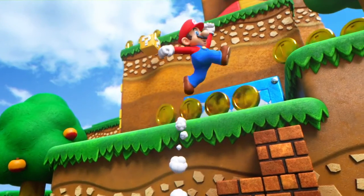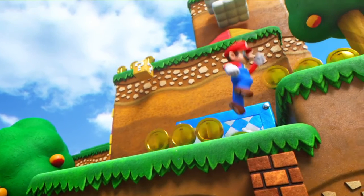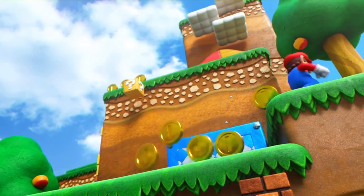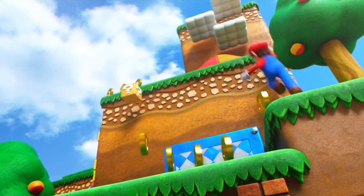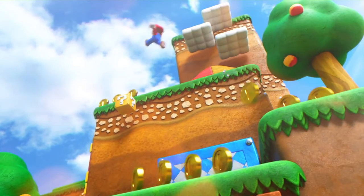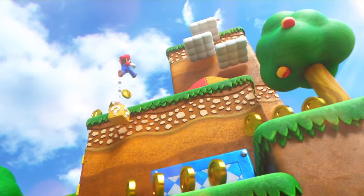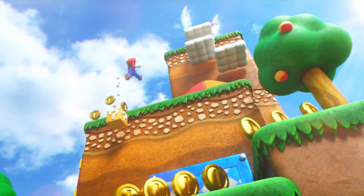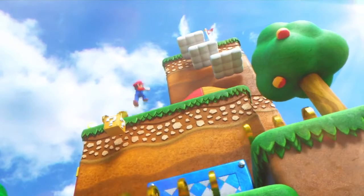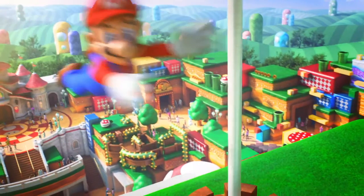In the next scene, we see Mario scaling the mountain. This is the only part of the trailer that kind of bums me out, due to the fact that I'm certain this is only for show and guests won't really have any access to this mountain for safety purposes. But what really looks cool here is the aesthetics of it all. There are coins, and even though Mario touches them they don't disappear, which makes me think that these are permanent fixtures to the mountain — we'll talk about this more a little later. We also see a question mark block here as well, and there is so much attention to detail that I'm certain I'm already missing a lot just in this scene alone.